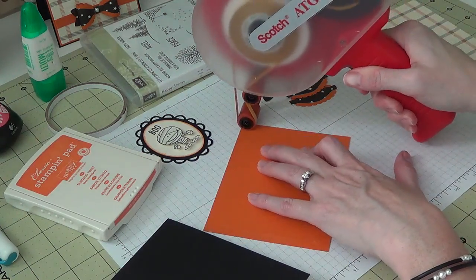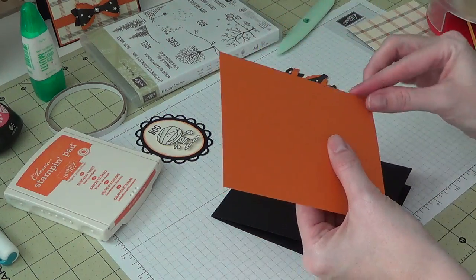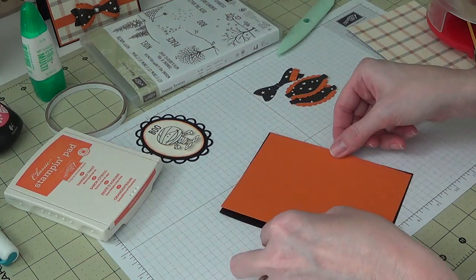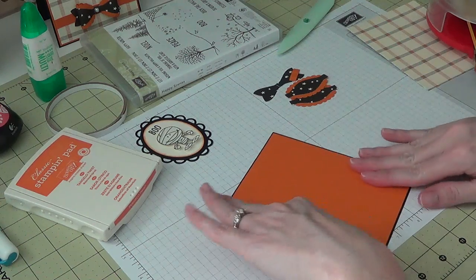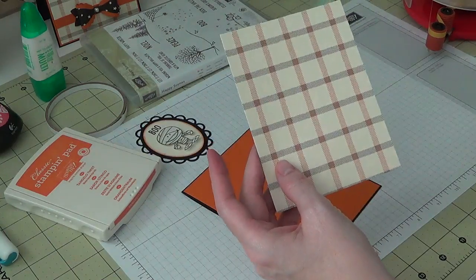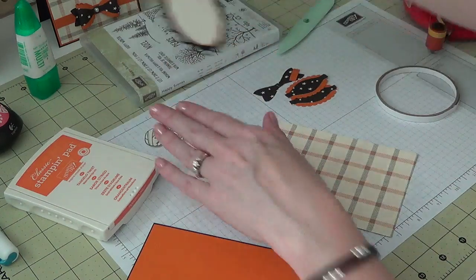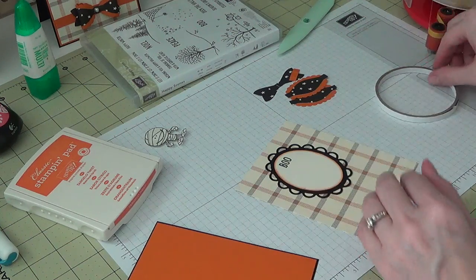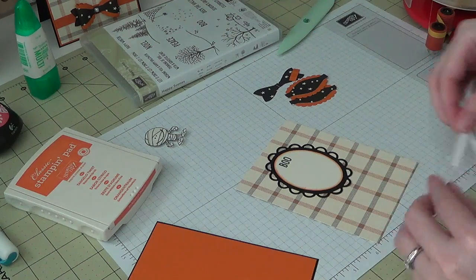Oh, what a mess. Okay, so we're going to go ahead and just layer this piece, which is cut at 4 1/8 by 5 3/8. We're just going to put that right on the front, just like that. Now we're going to take this piece, which is from the Happy Hauntings, and we're going to put some score tape on here and it's going to hold the ribbon for us.